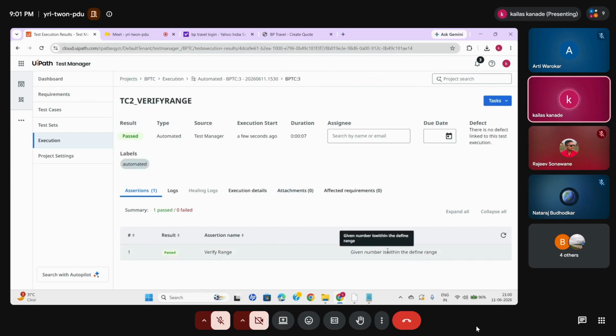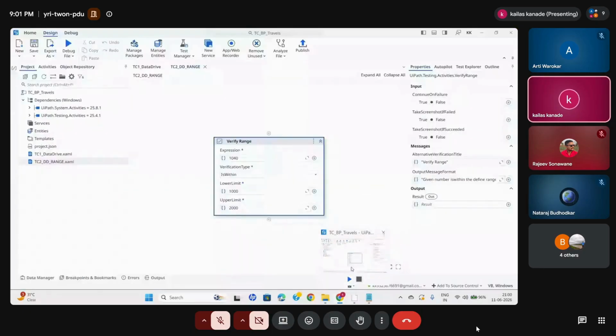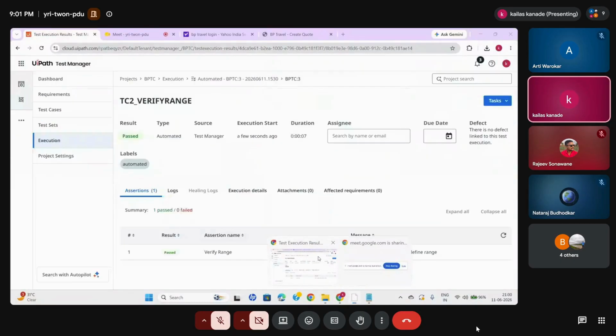This is the message of this assertion. Oh sorry, the title is not reflected here. Not sure why. Verify range, sorry, okay, correct. This is the assertion name, and this is the message, and this test case is going to be passed.